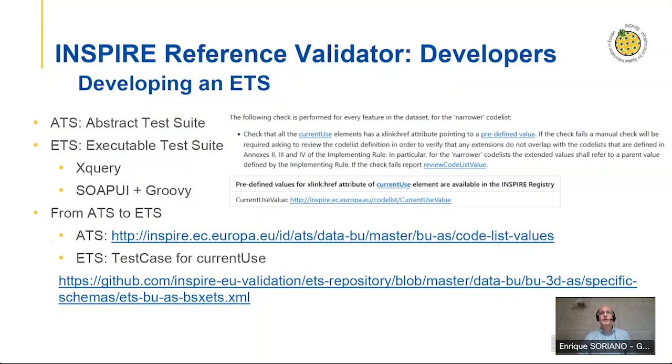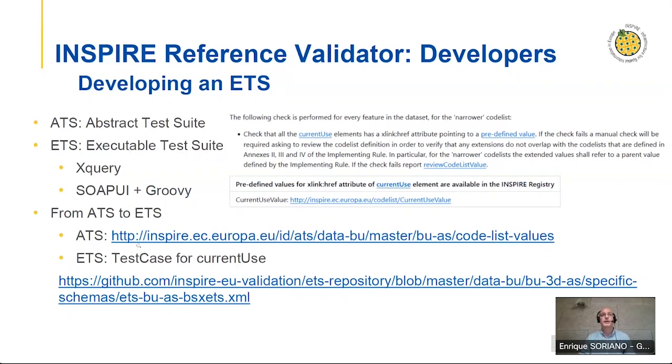Then I'm going to be quick on how to develop an ETS. As we have commented before, there is the technical guidance, which are the requirements that the datasets and services need to comply with, and from that the ATS and the ETS are created.